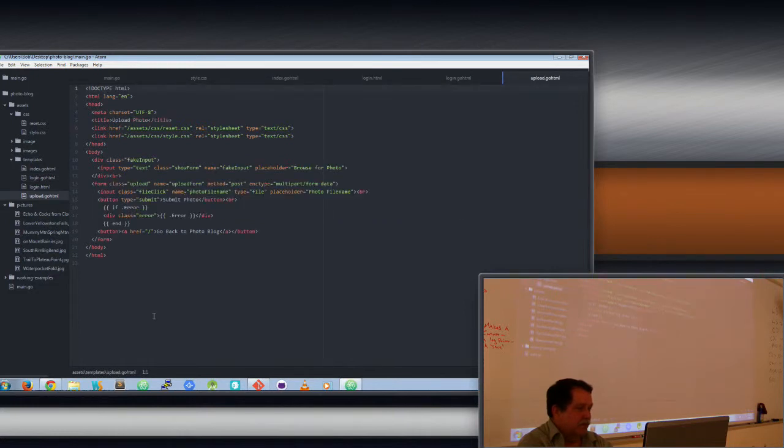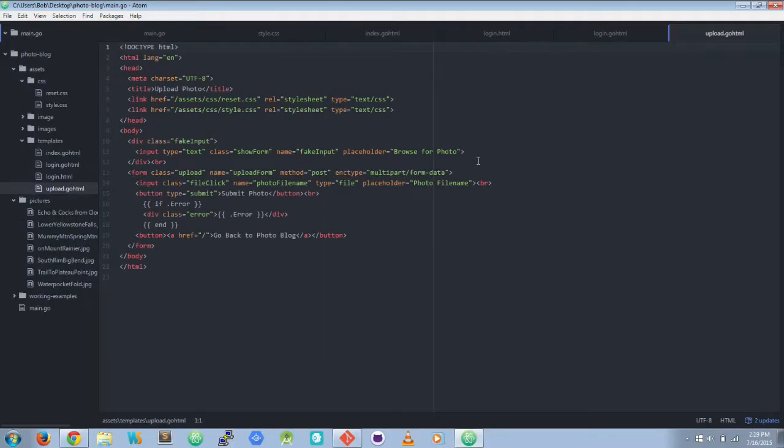the upload page here. Now, this is the one where I created this fake input division with a show form button that says browse for photo, even though it's buried on a Z index below the actual button, which is, let's see, where's that here? That's the one up here, input. So that's a technique called clickjacking.